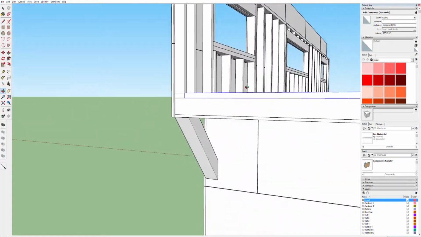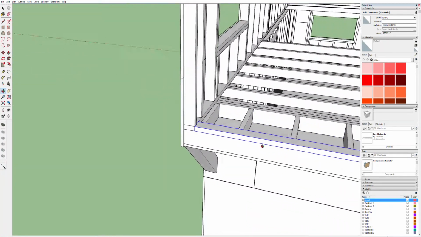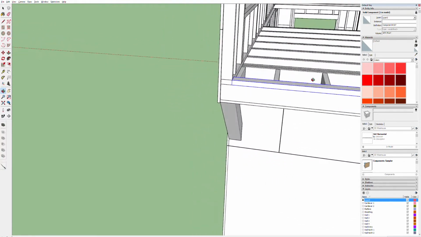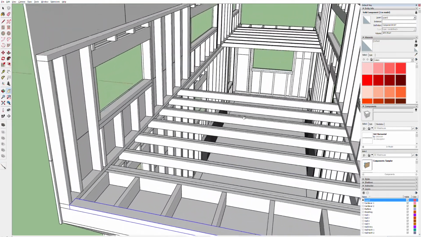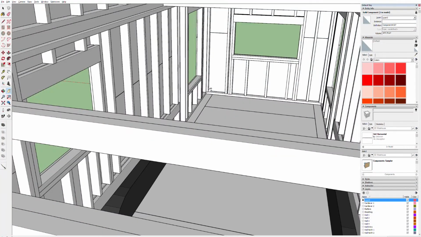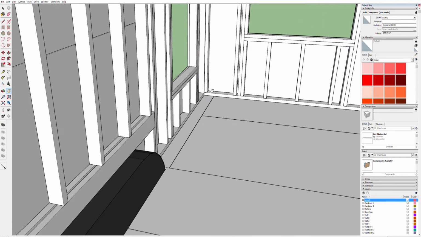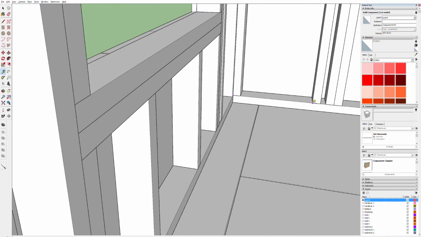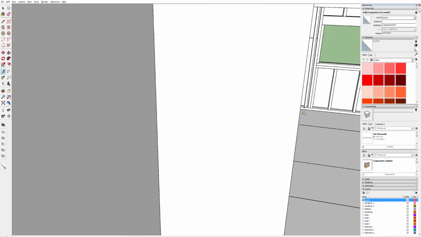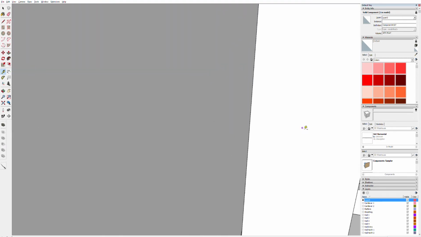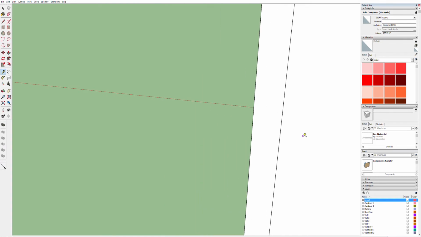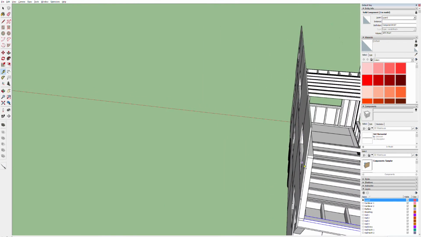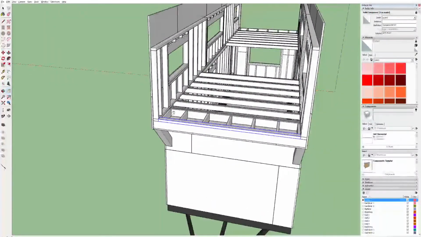Alright, now one thing I need to check is where I did the 16 on center. I want to stay consistent with my 16 on center framing. And looking down here, it looks like I am doing my 16 on center starting on this side of the house. Just do a quick measurement to make absolutely sure. Yep, so I'm going to start my 16 on center pattern. Oh boy, hate it when that happens. Okay. All right, I'm going to start my 16 on center pattern on this side.